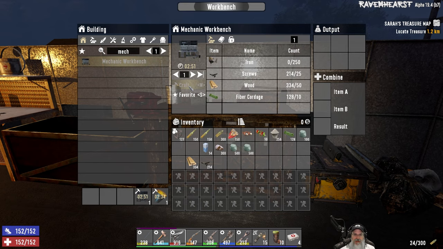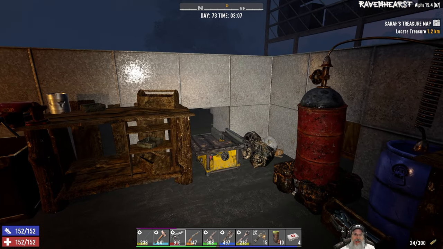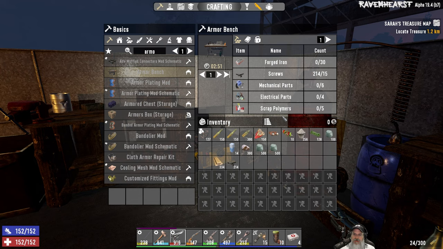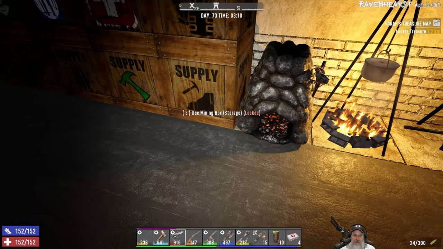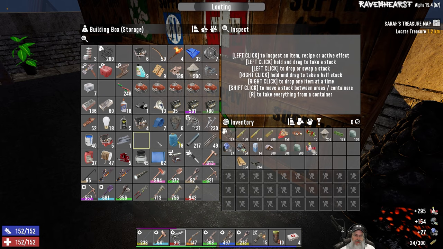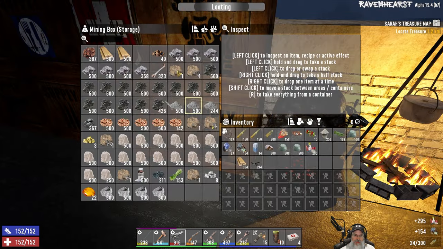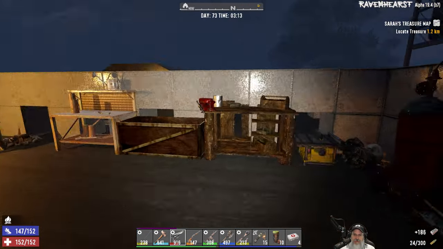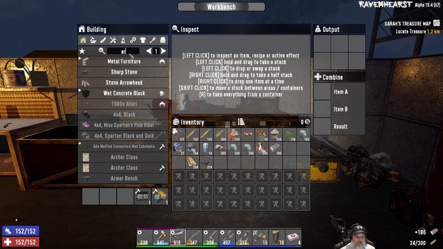Okay, so the mechanic workbench is going to take almost 3 minutes to make. And then we can also make the armorer's bench. So this is also pretty cheap. Okay, so we need forged iron, mechanical, electrical, and polymers. So mechanical, electrical, and polymers, and forged iron.